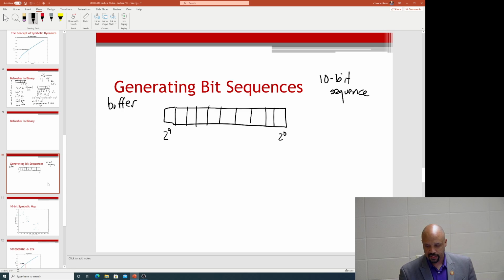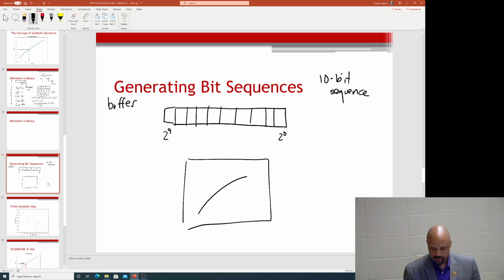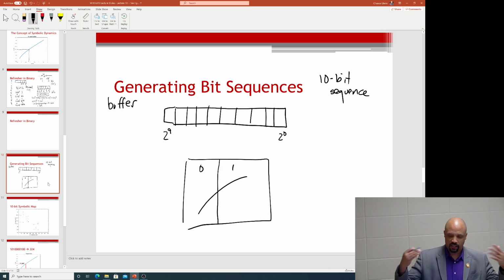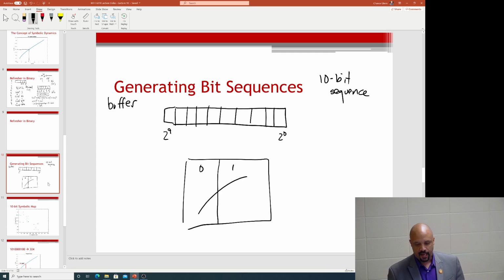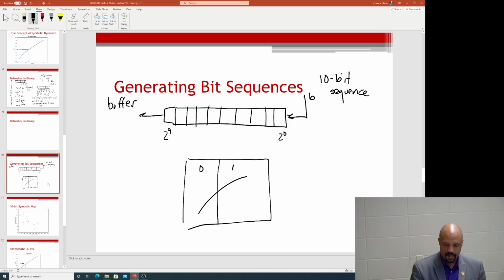And let's think of this buffer this way. Remember now, here's our map. This is our Poincare surface. We have a generating partition that's right like this. Remember, it's 0, 1. Every time I run this thing and start generating bits, every time it crosses the Poincare surface, it generates a 1 or a 0. I just start to put those bits in here, storing them, and after I get 10 of them, I'll pop the last one out.